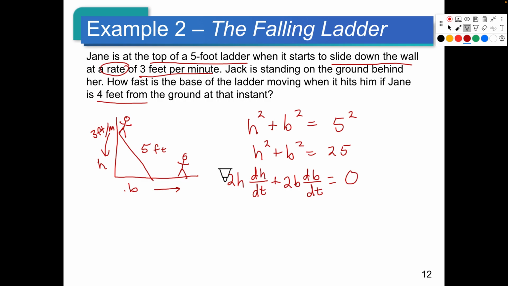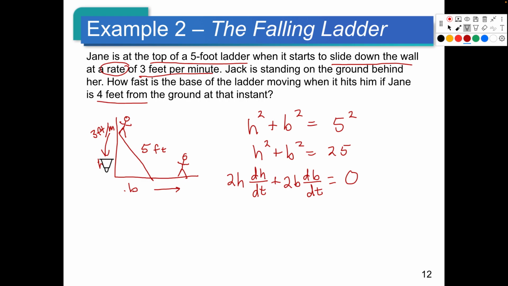Okay? Now that we have the derivative, it's time to go back to the question and see if we start plugging things in that we were given. So we were given that there's this rate here of 3 feet per minute, and well, if you watch the video from Mondays, I just went ahead and called it 3. But is that going to be a positive or a negative 3?